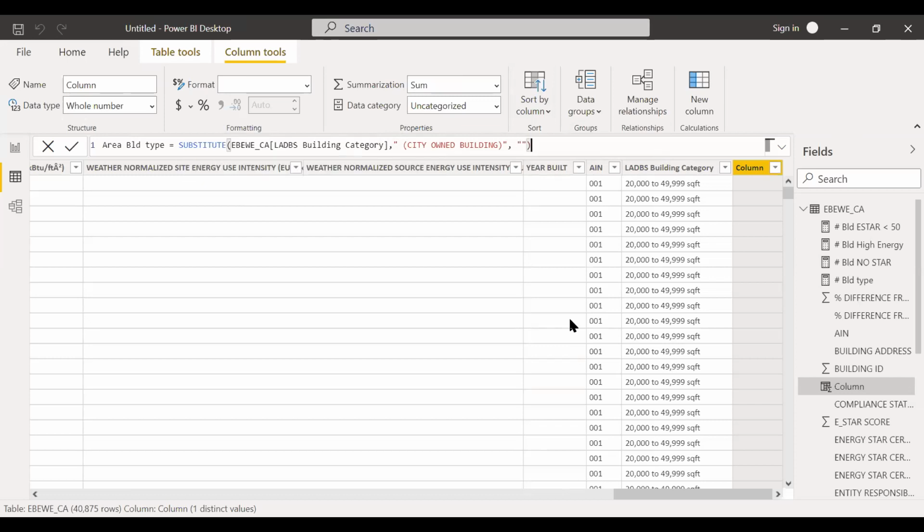And then because there are two versions, CD our building and buildings, we have to substitute again one more time to replace the CD building with S.